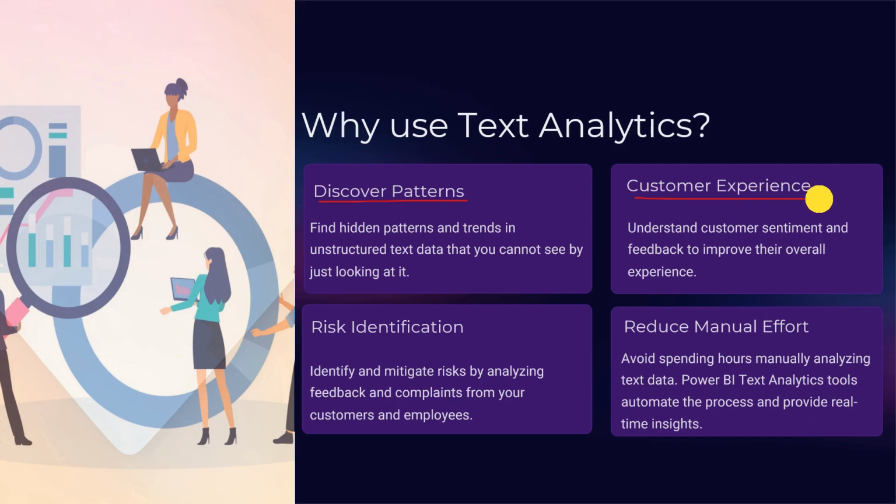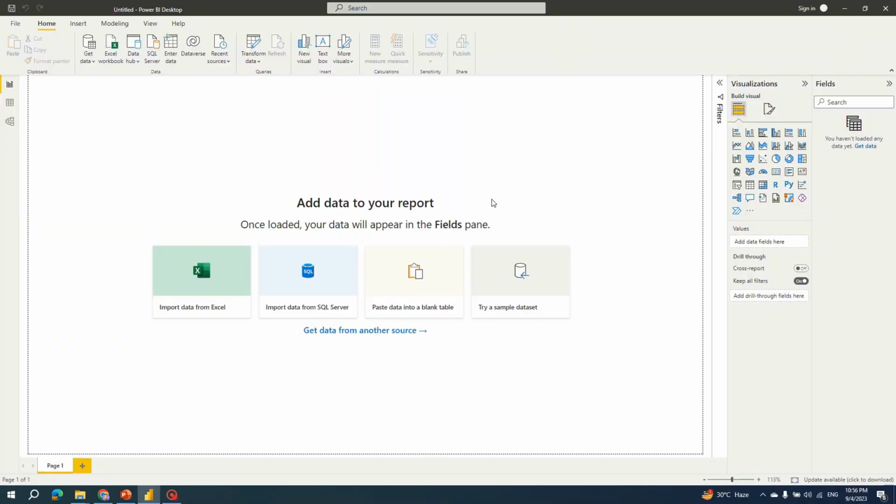We can enhance the customer experience based on whatever outcomes we find through text analytics. We can proactively identify some risks and fix them. And obviously, if we have a text analytics process in place like text analytics in Power BI, we can reduce the manual effort of looking at each review one by one and finding some outcome, which is really a tedious task.